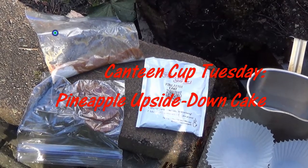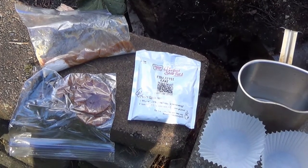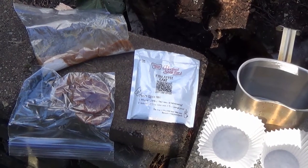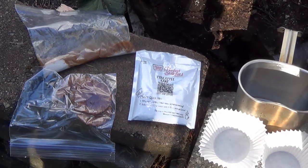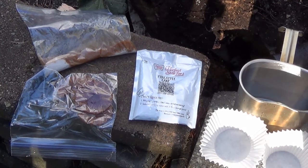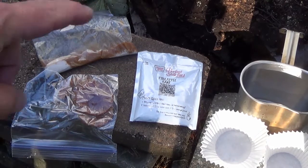Okay, for Canteen Cup Tuesday Part 2, I'm going to try my version of a pineapple upside down cake. Now, I've seen someone else do this on another channel, so I know I'm not the first person to try this, but mine's going to be a little different than that guy's. What I got going on here is some dehydrated pineapple. Basically, I just took the pineapple out of a can, and it was a ring, and then dehydrated it, and it shrunk quite a bit.